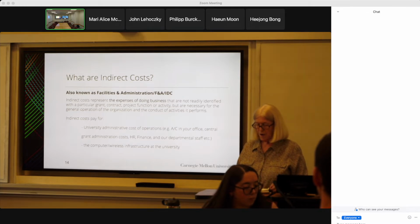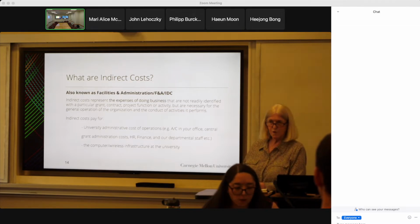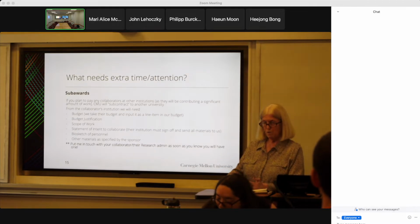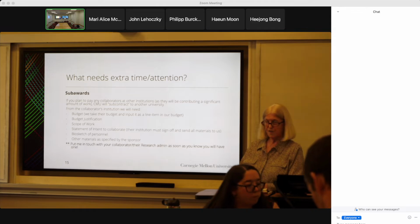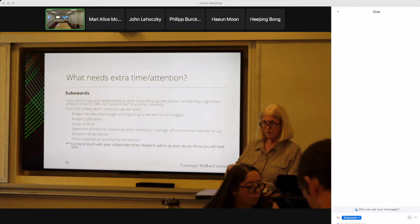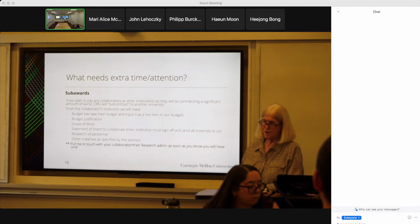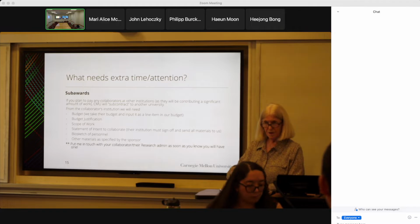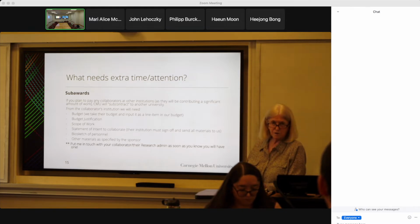The other thing is, as you're collaborating, CMU is actually pretty good, a lot of the departments here. If you are collaborating in another department and an award's coming in, they have it set up now that I can see when you're collaborating, for the most part, because we have to sign off on that. What they'll do is set up an accounting string in our department, so that basically the credit comes in here and we can really see it and control it.